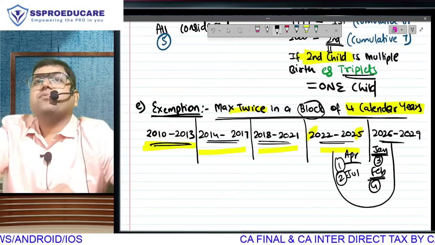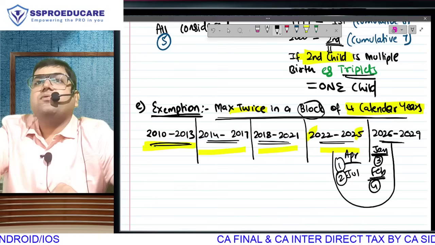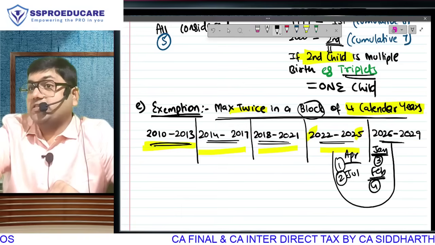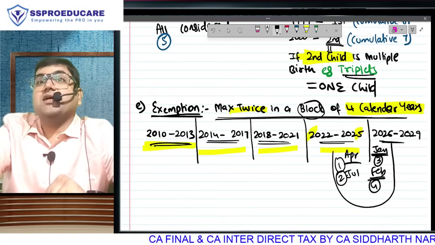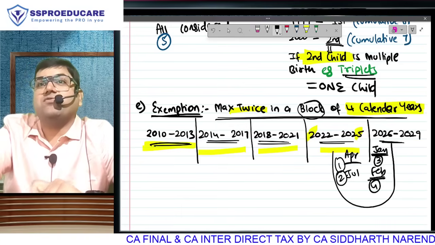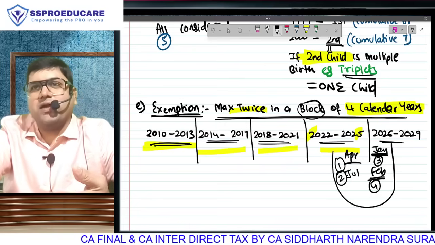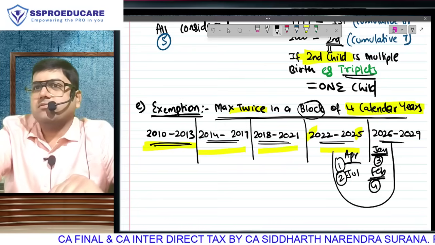Yes, please. Is that really possible, the last year of one block and the first year of the next block? Of course. And which is why I again say this. It is on the understanding that in the first block, first 3 years you have not done anything. And in the second block, next 3 years you are not doing anything. Not doing anything, meaning you can go on holidays but won't take exemption.